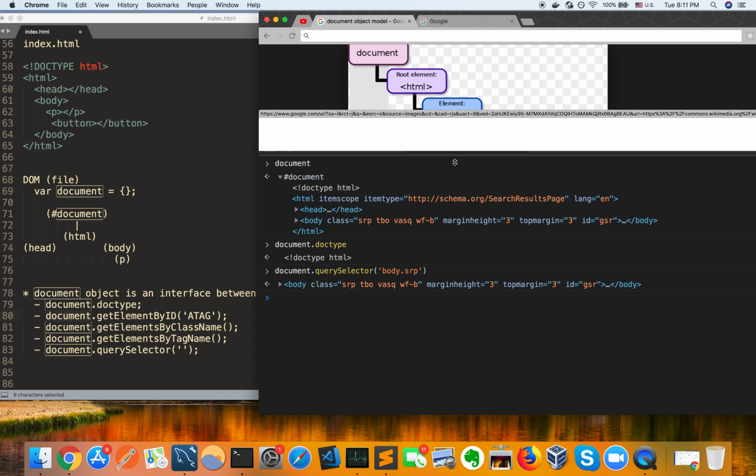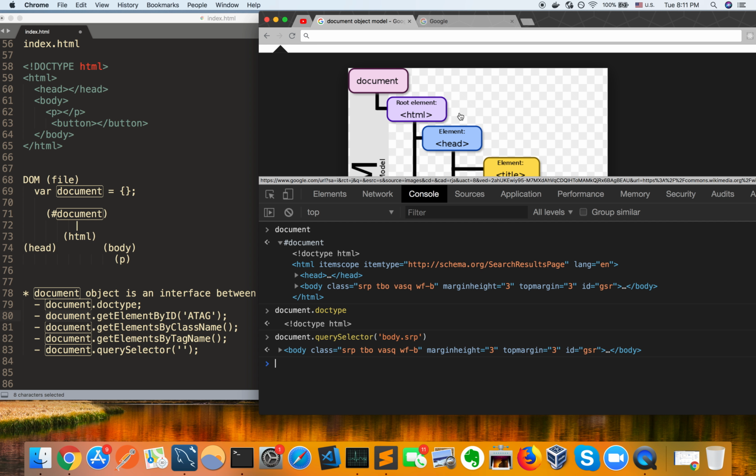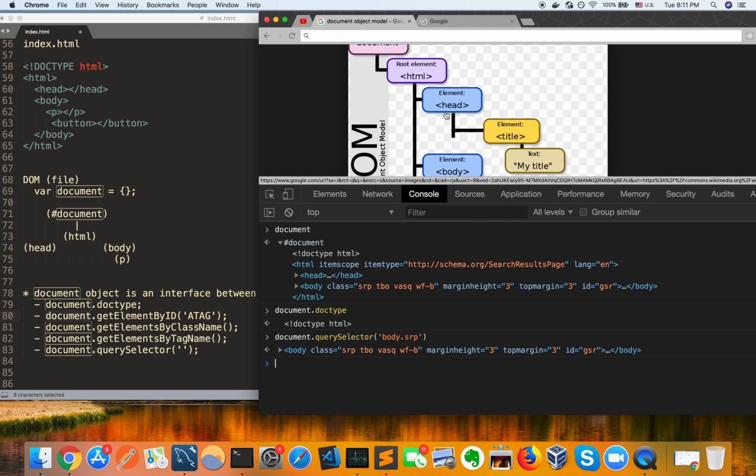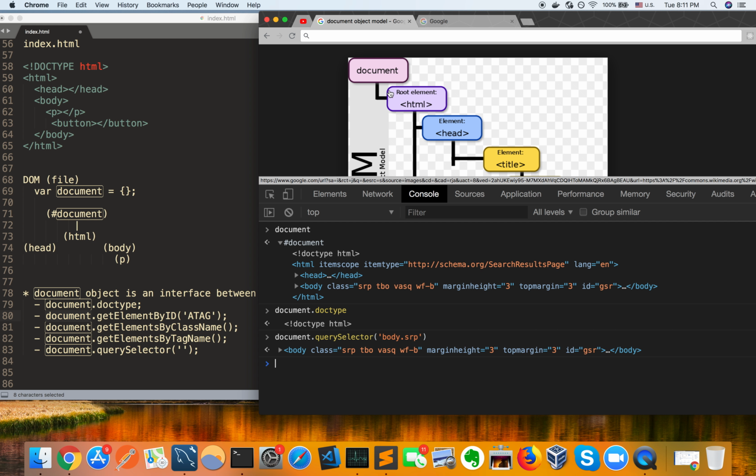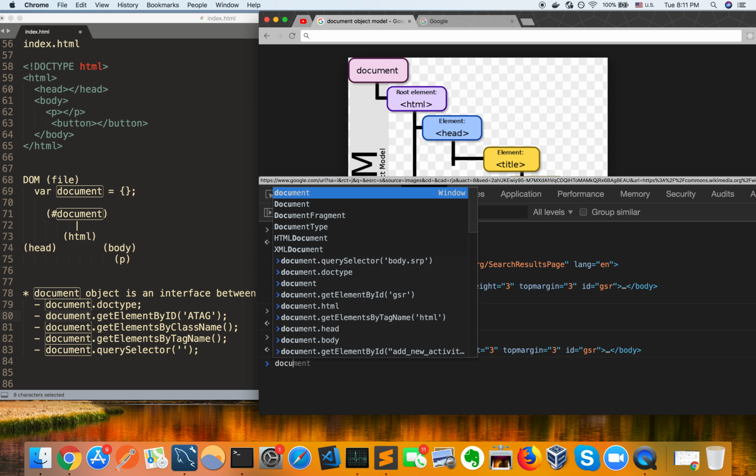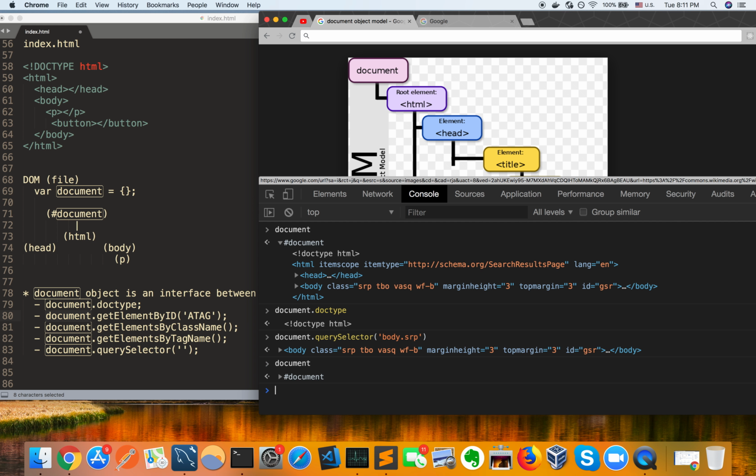Because all these JavaScript objects right here are inside of the document interface, and through the document interface we could go grab them. Just like how, if I want to talk to the DOM, all I need is a document. That's it.